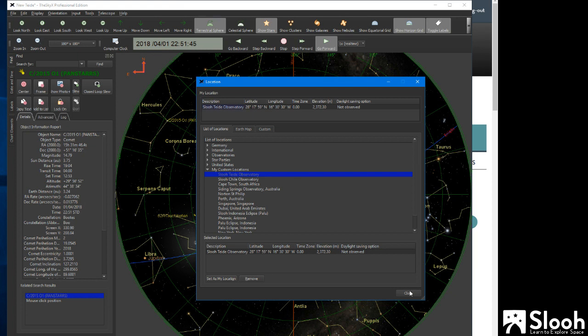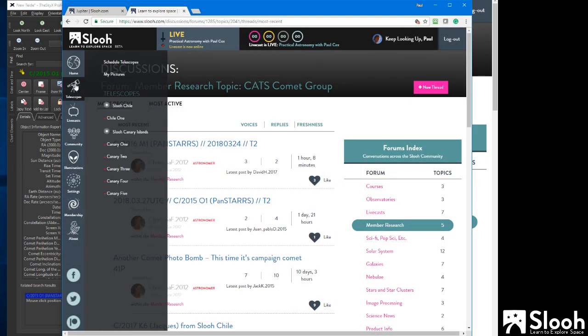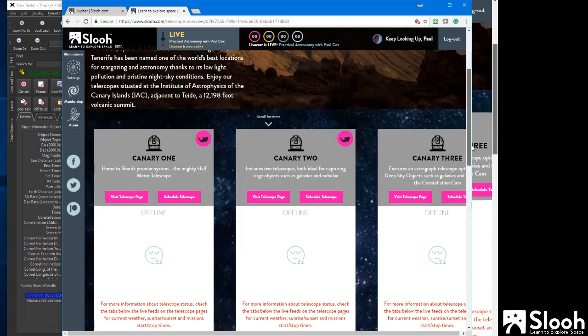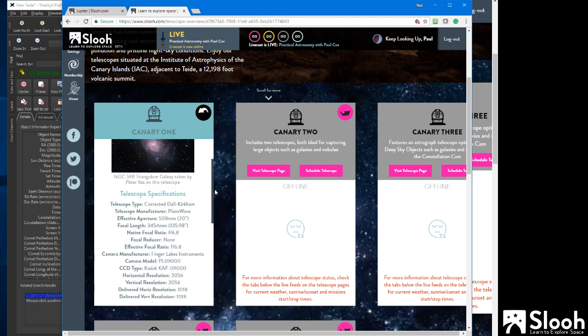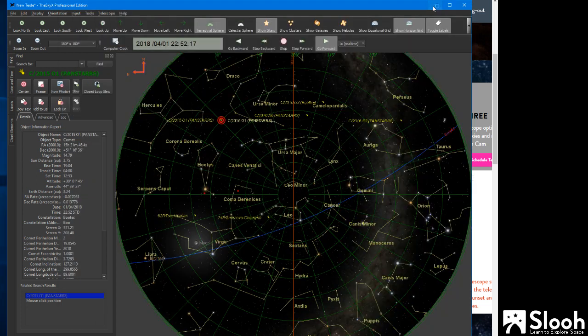And if you need these details, then all you've got to do is hop over to the website, hop over to the telescope pages, and I think it's on the reverse of these. If it's not, I apologize. There you go. So at the bottom of every telescope card, it tells you the latitude, the longitude, and the altitude. For time zone, just keep to UTC, which we discussed, I think, last week or the week before. So anyway, we've done the location. So that's the first thing we need to set in our planetarium software.